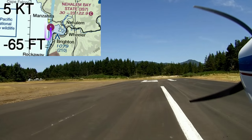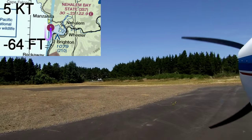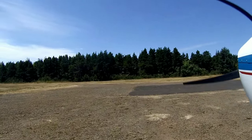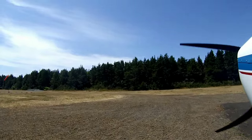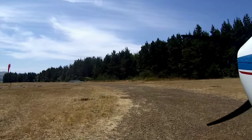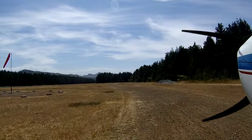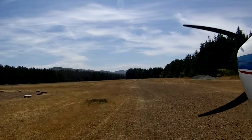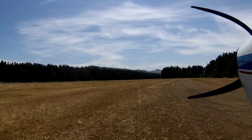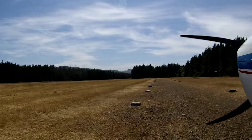Once you've landed and you're looking to park, there's a bit of a weird situation with parking — the taxiway merges into the tie-downs, and it was really confusing for me. I asked around, and the general consensus is that you cut off here at the gravel. You can see that paved run-up pad, which most folks do not recommend using because it gets covered in gravel and you end up chipping your prop. They say do a run-up on the runway at the threshold. So you're on the gravel here, and this is the taxiway — but in addition to being the taxiway, it's also where the tie-downs are.